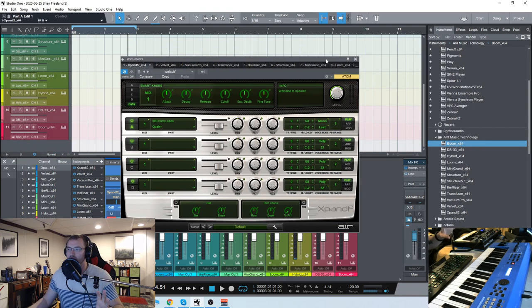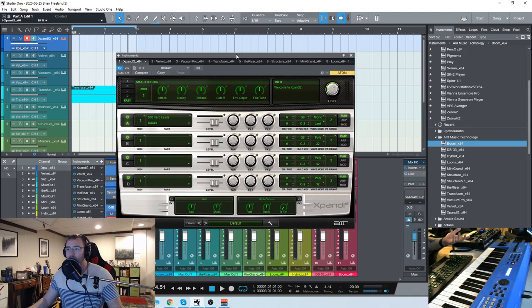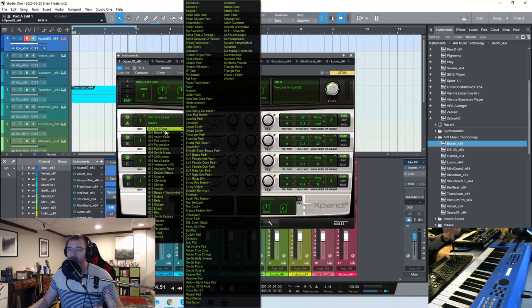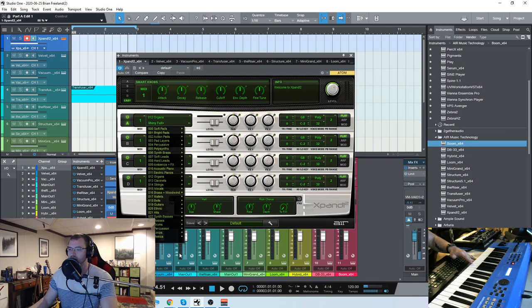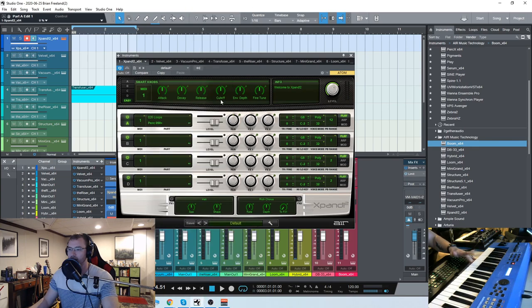I'm just going to lightly touch on the sounds included in each one. I'll start with Xpand 2, which is basically a Rompler type instrument, and you have four different layers here. If we look at the types of sounds we get, synth sounds and pads, as well as pianos and organs and stuff like that. Let's check out some of the synths here. And then we even have percussive loops and stuff like that. Something like this.